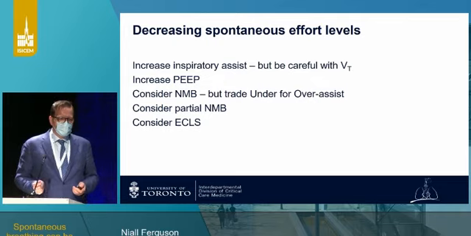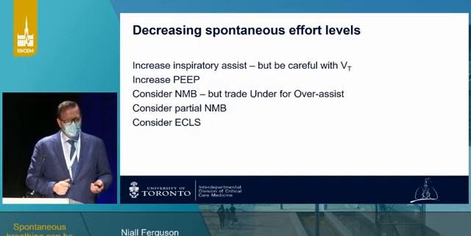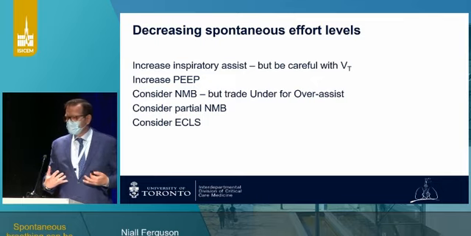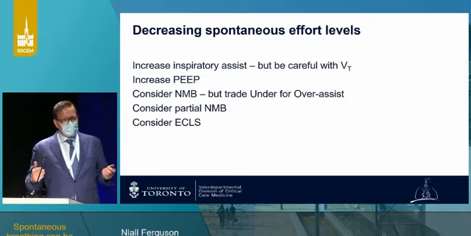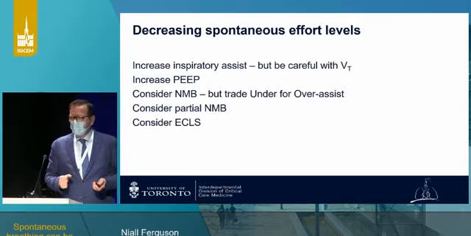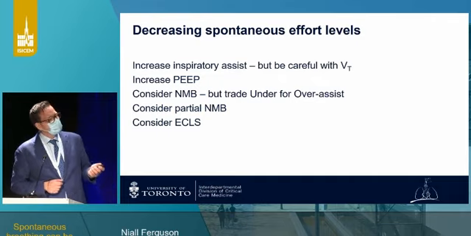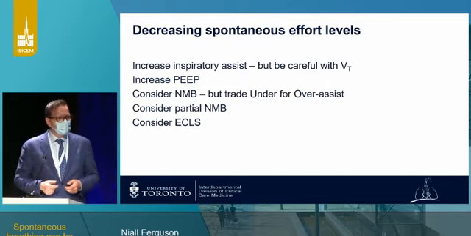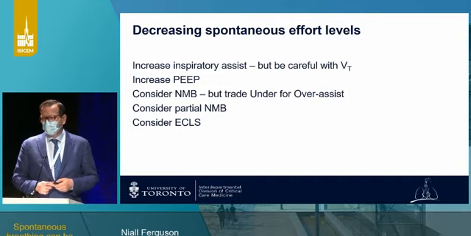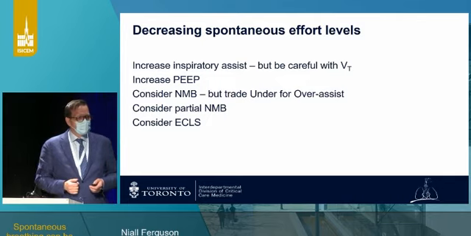Well, you might increase the assist depending on how large the tidal volumes are, but be careful because you may just be trading negative pressure for positive pressure here. Increasing PEEP can help sometimes by increasing end-expiratory lung volume, which can decrease drive. We might consider sedation and neuromuscular blockade in extreme settings, but then at full doses, we're trading under-assist for over-assist. Something we've sometimes started doing, thanks to work done by one of our chairmen, is considering partial neuromuscular blockade, where we have low doses of depolarizing agents going. The patients are still able to trigger the ventilator, but are relatively weakened and not generating large forces.